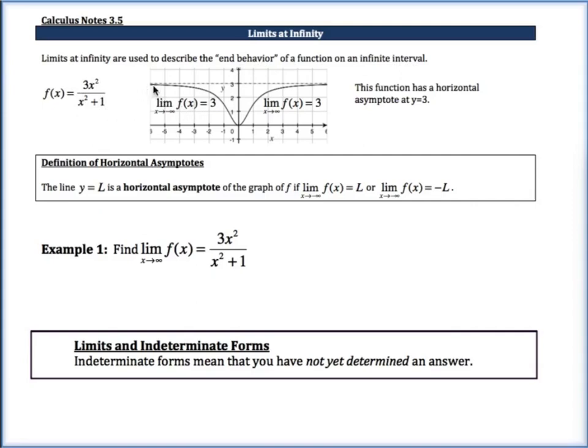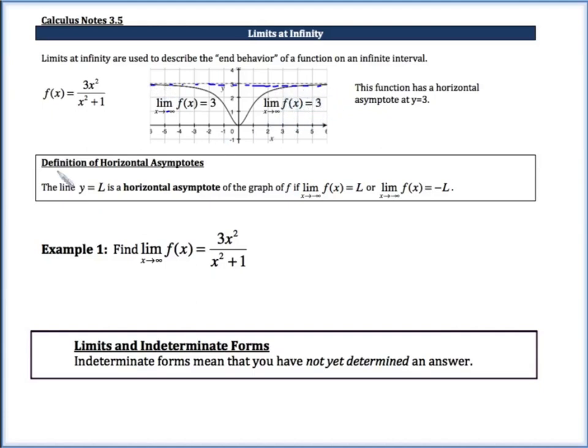You can see here that it kind of slopes on down, curves, goes to 0, slopes on back up, and then curves. This function has a horizontal asymptote at y equals 3, and you can see the dotted line right across there. The function will get close to that, but will never reach it. So we can see the limit as x approaches negative infinity of our function equals 3, and the limit as x approaches infinity of our function is also going to equal 3.